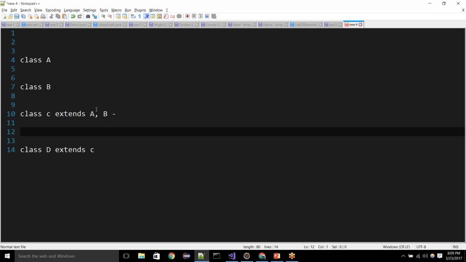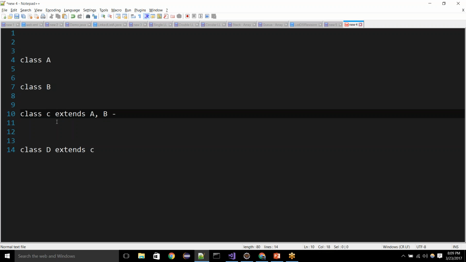Things get more complex with multiple inheritance, and you just get confused about which super belongs to what. To remove all that confusion, they've altogether removed multiple inheritance.